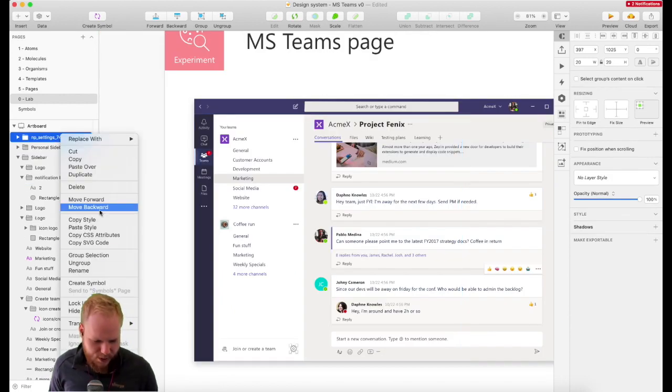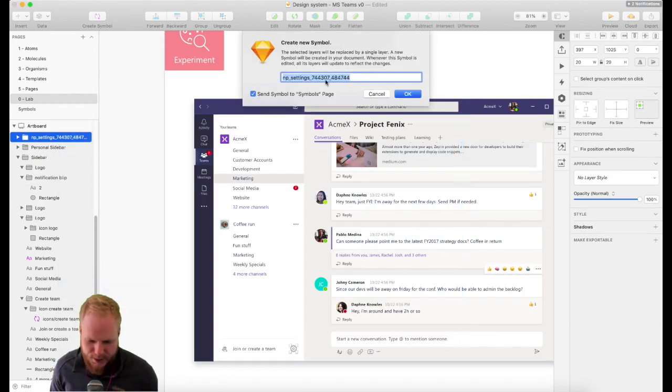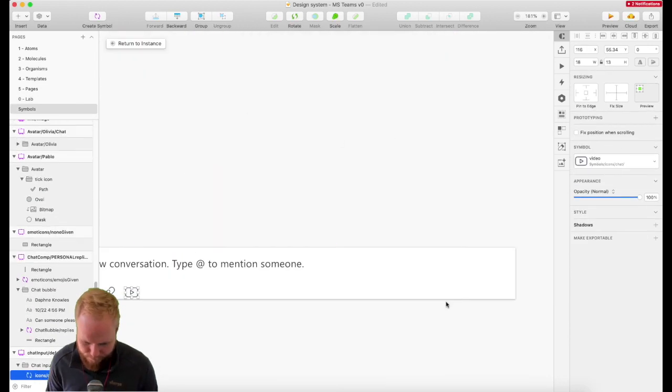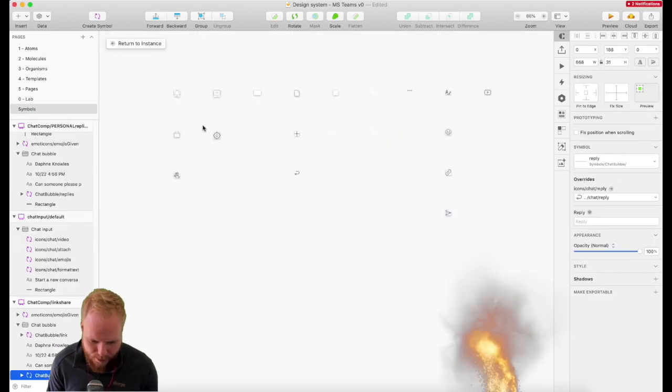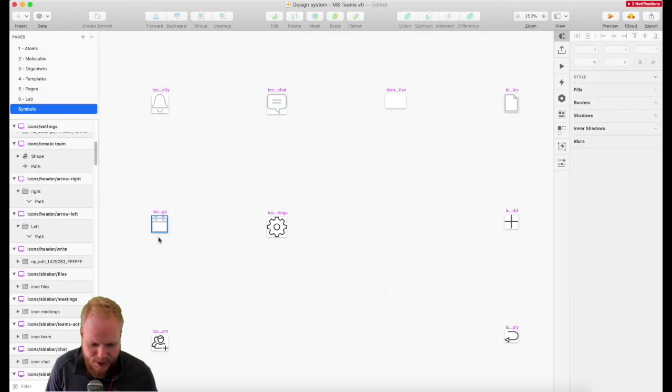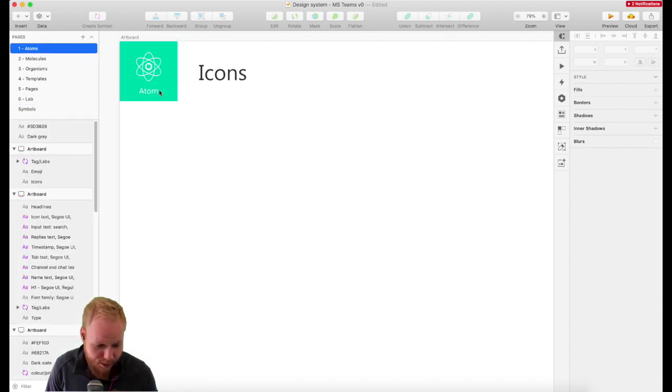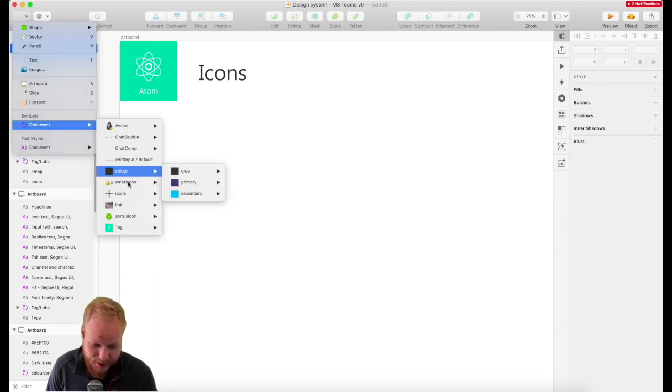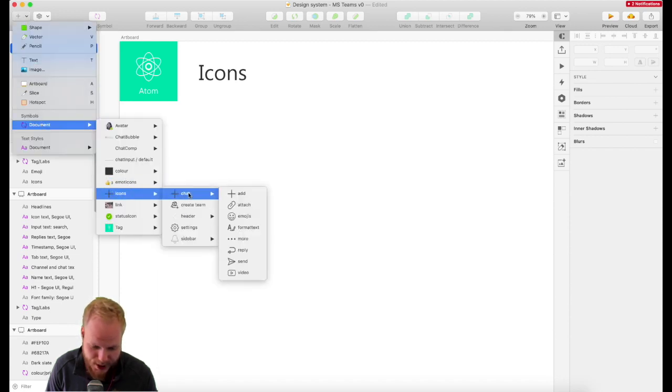And as you can see, I'm creating icons for each of the bits on a screen. So this is, let's say, settings. Boom. And as you can see, I have created quite a few icons now. Pretty well defined. Some of them are active, some of them are not. It's up to you how much in depth you want to go with it. But I'm just going to go and start adding it. As you can see, icons, chat, there's plenty of them now.